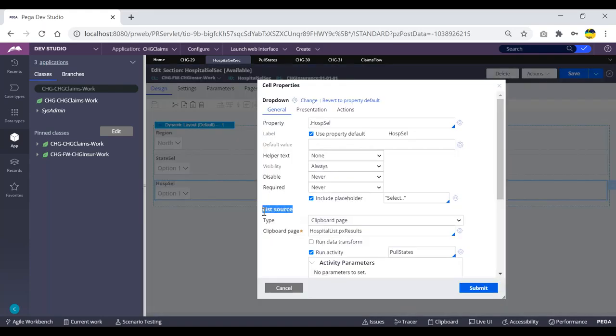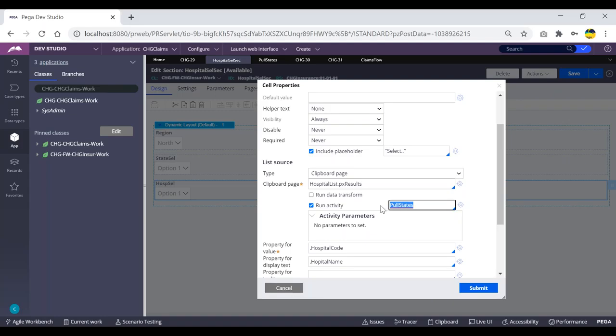So it is again running the source rule. It is again running the activity. It is loading all the database queries. It is interacting with the database, getting back the data, and storing it again in the same page. Okay, the hospital list is already created by the time of the second dropdown execution.